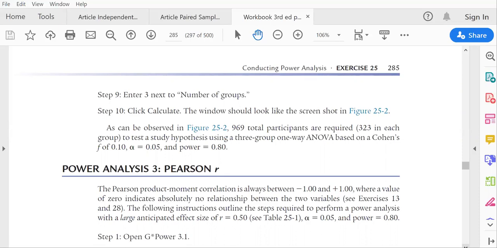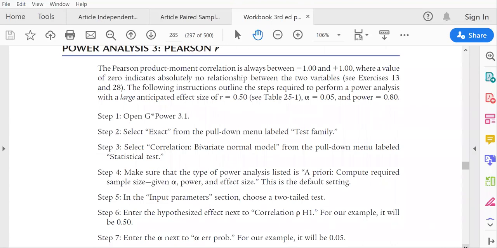All right, next up is the Pearson r. So oftentimes we have effect sizes that aren't actually statistical procedures. So you note that a Cohen's f is calculated from means generated from an analysis of variance, right? Or a Cohen's d is generated from means and standard deviations from a 2-group design. But here, the Pearson r statistic is its own effect size. We don't take that and then turn it into something else like we did for the first 2 power analyses. The Pearson r is the effect size, so that makes it easy.